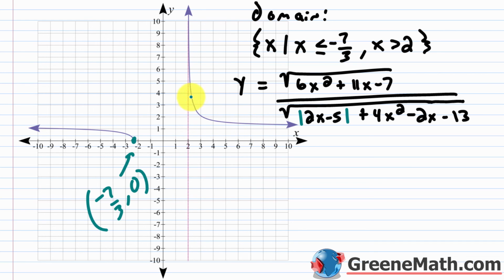We have a vertical asymptote at x equals 2. So this graph will approach where the x value is 2, but it's never going to actually get there. So we can see that x can be anything that's greater than 2, but not 2 itself. So this verifies the domain. We have the set of all x such that x is less than or equal to -7/3. So anything here going to the left, or x could be any value that is greater than 2.